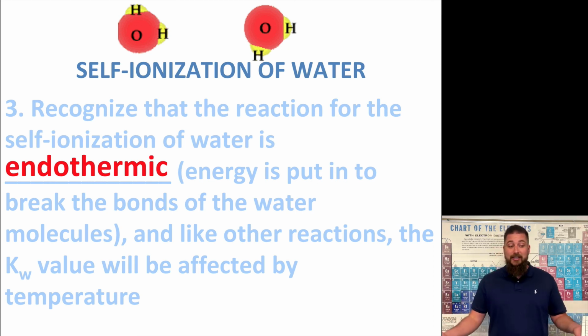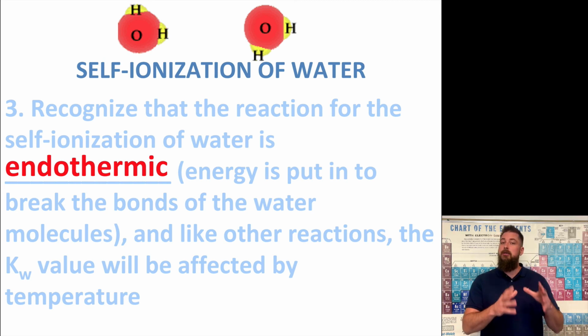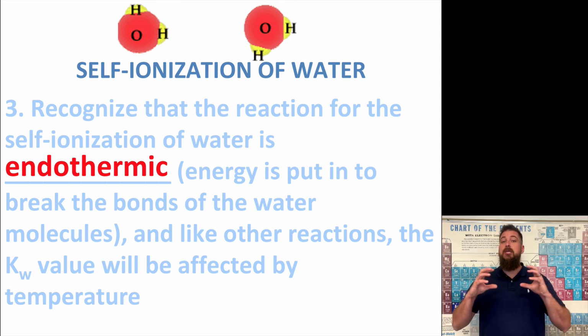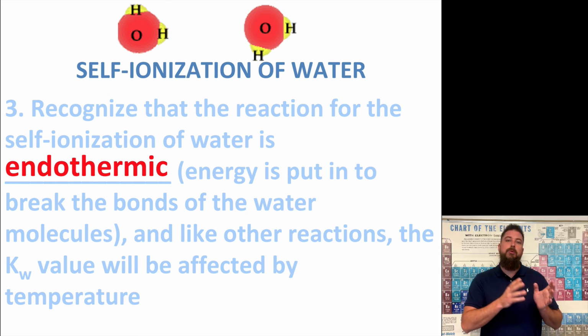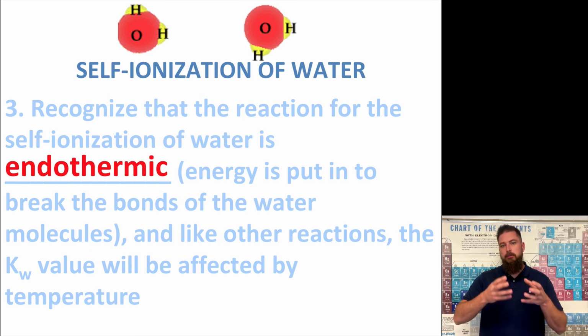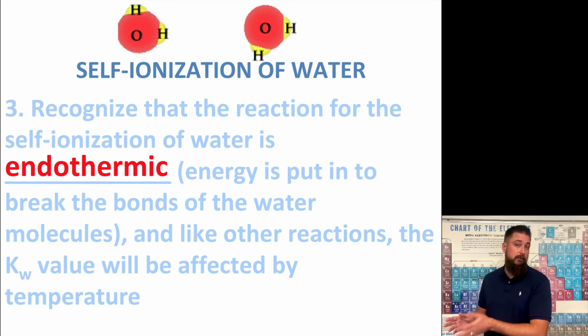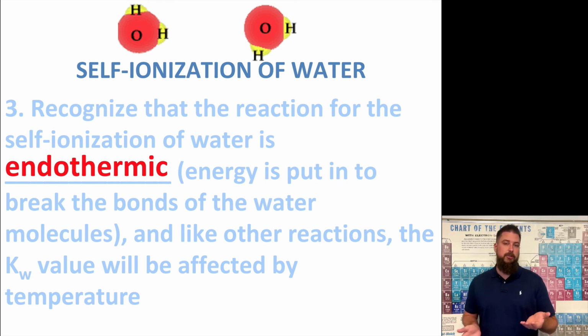The important thing to note here is that there is always some amount of hydrogen ion and always some amount of hydroxide ion. We're going to see in the practice problem that because we have the Kw, we are able to calculate the amount of hydrogen ion if we know the amount of hydroxide ion, and vice versa. We're going to use that in our guided practice problems.